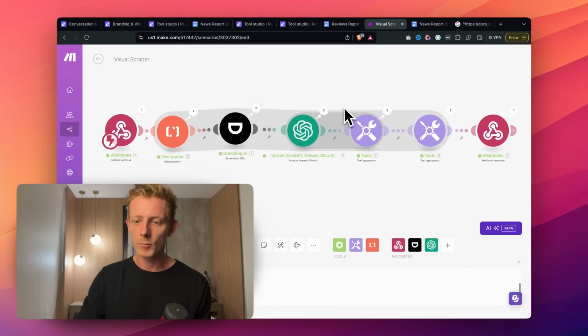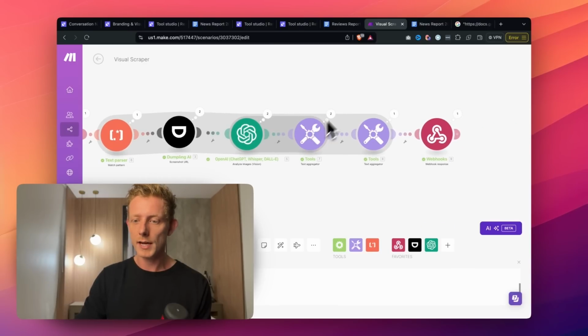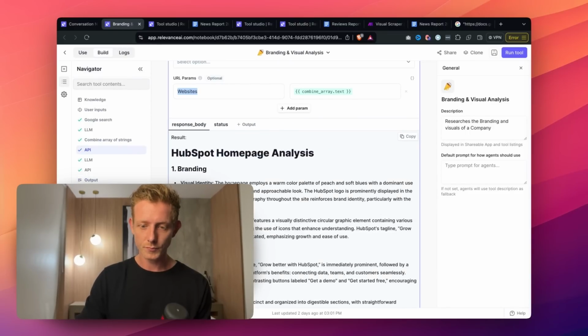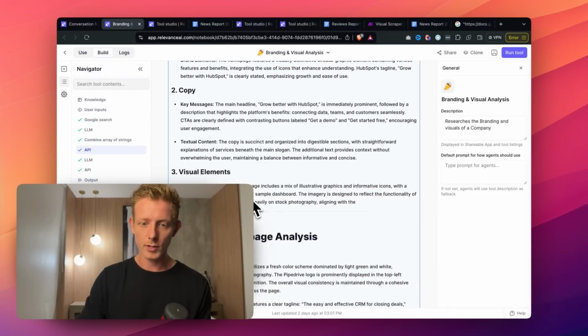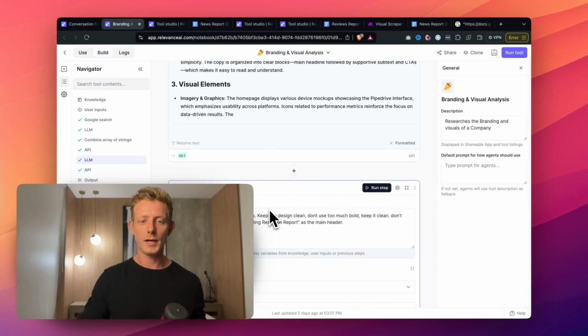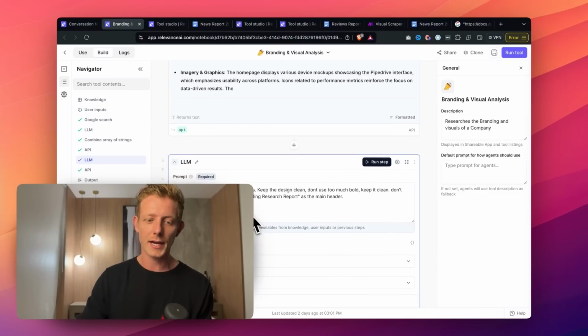Now again, we get 2 reports back. So we want to clean up the data and put it out in one. We send that back to the webhook here. And so we get it back inside of Relevance AI. So you can see here we get it back, the research report on the home pages. And then again, what we do is we want to make Google Docs, right? So we HTML format it and make a Google Docs.